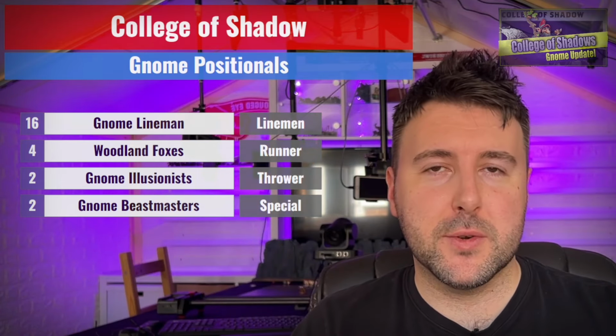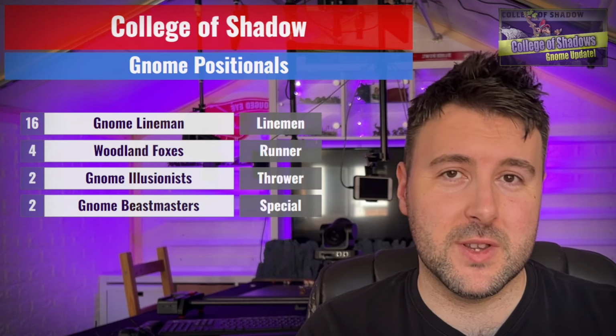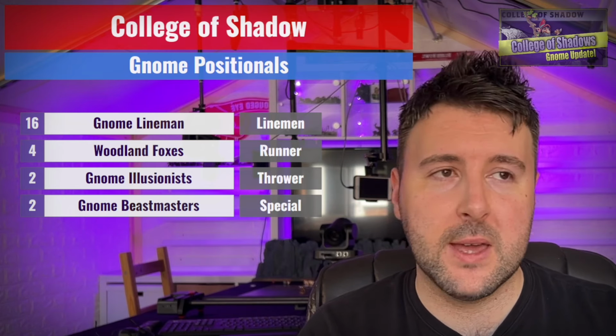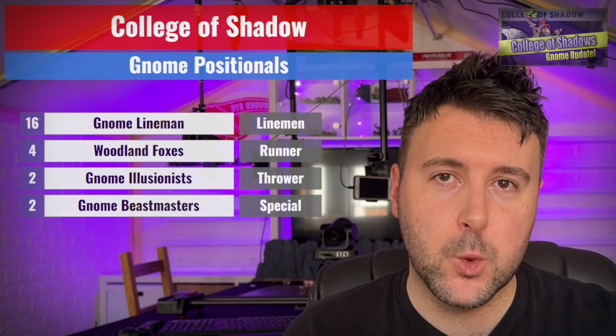Even though Gutter Runners are movement 9, Edge 2+, just absolute gods on the Blood Bowl pitch, they get stuck in corridors as well. They don't have stunty, so tackle zones do slow Gutter Runners down. If a Gutter Runner can break out, you've got that sweet Edge 2+ to just get out and run away. Fantastic. But the thing that Gnomes now bring to this roster is Woodland Foxes.